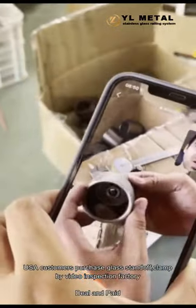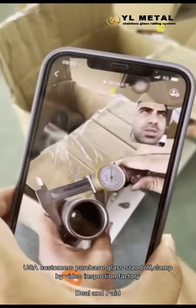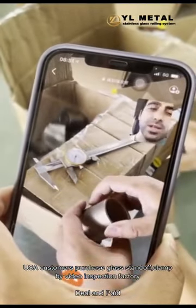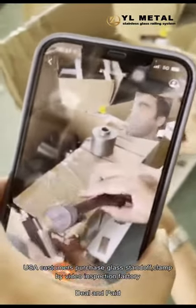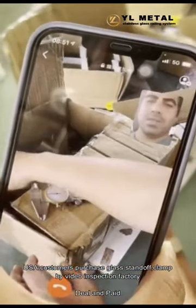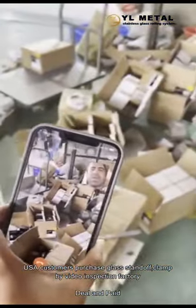How many days for production? 15 days. I need faster, okay? As soon as possible. 10 days, okay? Yeah, 10 days, perfect. We work day and night, okay, for you.